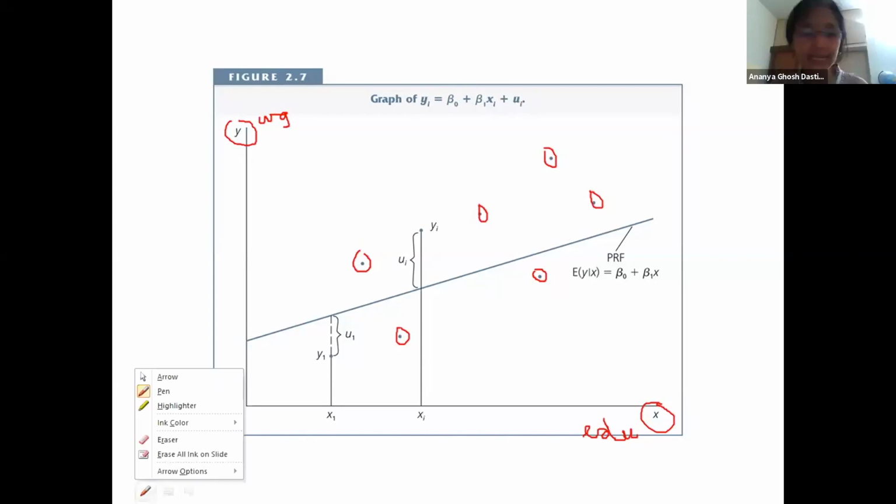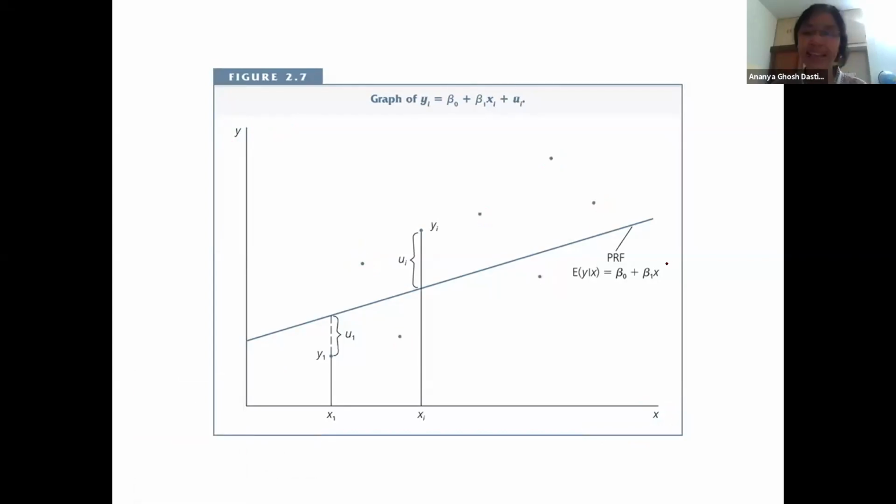Now, look at one thing over here. If I want to estimate a relation between y and x which goes through all the actual observations on y and x, I will not get a straight line. So let's say this is the data set that I showed you on wage and education. Let's say this is a plot of that data set. Each of those points represents that plot. If I want to draw something that runs through all of these points, then as you can see, I'm not going to get a straight line. I'm going to get something like this, which is not a straight line.